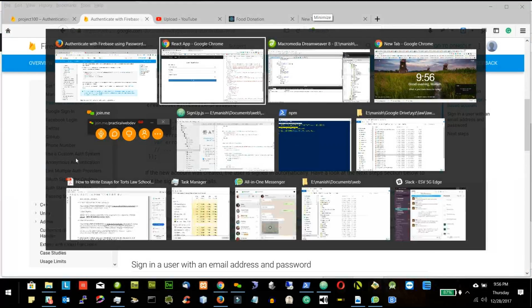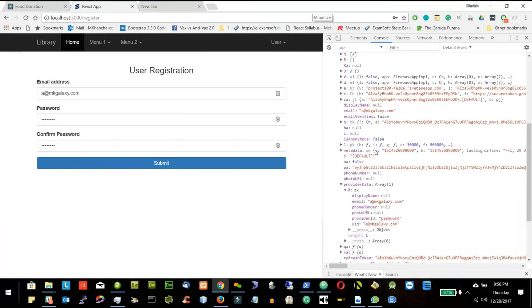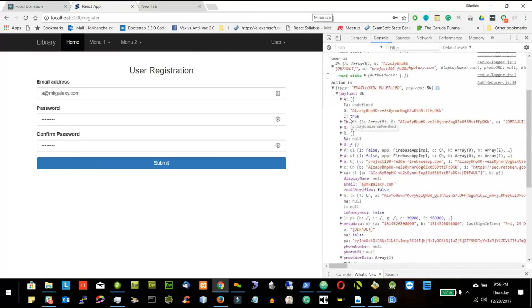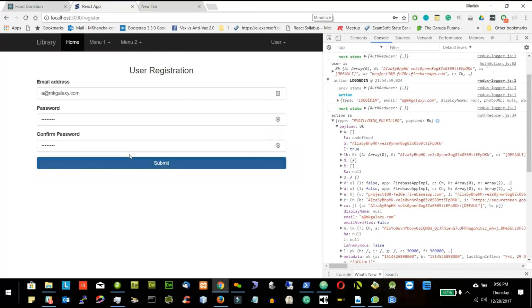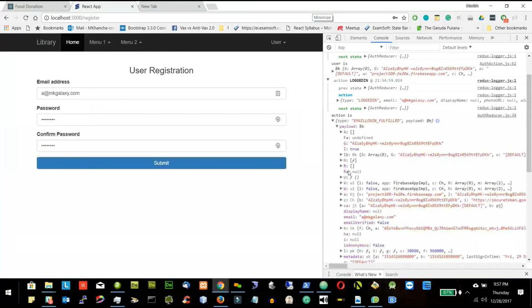So right now let's try to update the information here. So I'm getting inside the payload, I'm getting all this information. So email will be action dot payload dot.